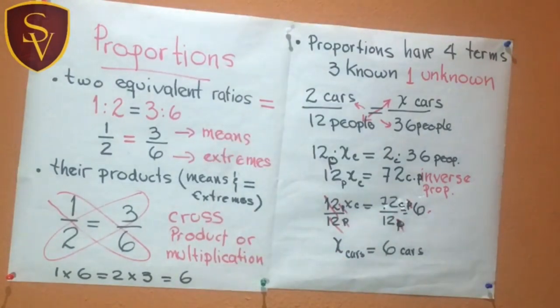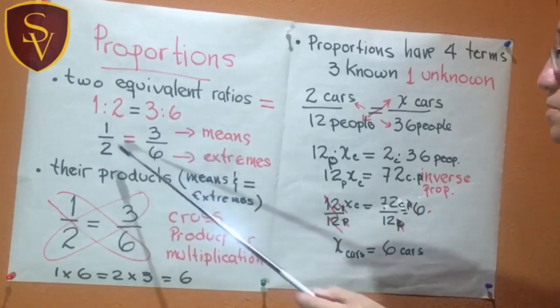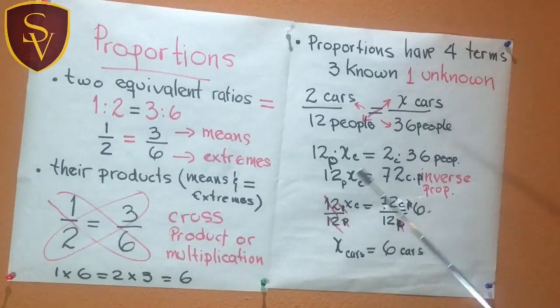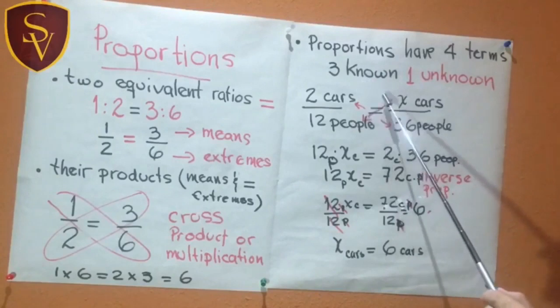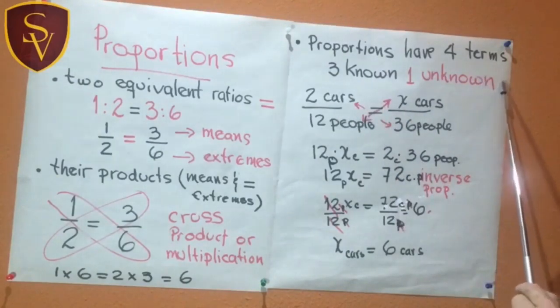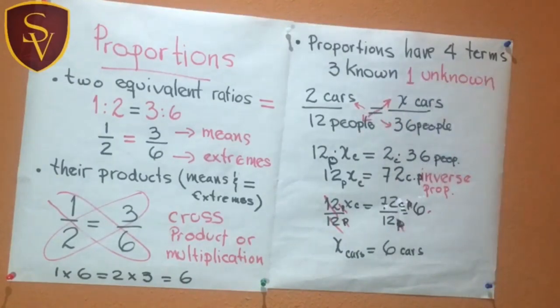This is very useful because proportions usually have 4 terms: 1, 2, 3, and 4. That means that we have 2 means and 2 extremes. And the main tool helps us to find, from 4 terms of which 3 are known, the 1 which is unknown. That's getting us to the principle of an equation.